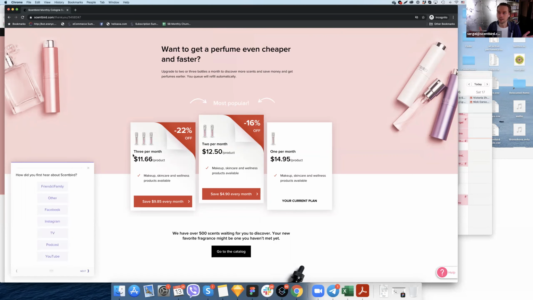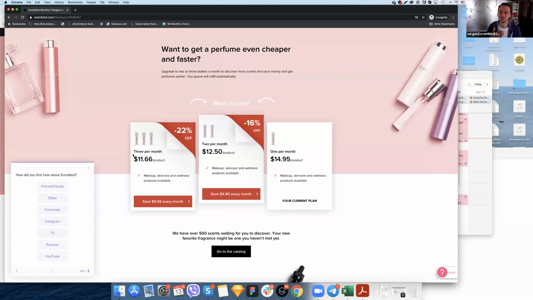Maybe that's weird, but we did a test and we actually spent a lot of time testing this because we used to have this offer before they subscribe. So you choose your perfume, you go to sunbird.com, you choose your first perfume, and then we ask you what kind of plan you want. You want 1 perfume a month, 2 or 3, and then you sign up and then you pay.